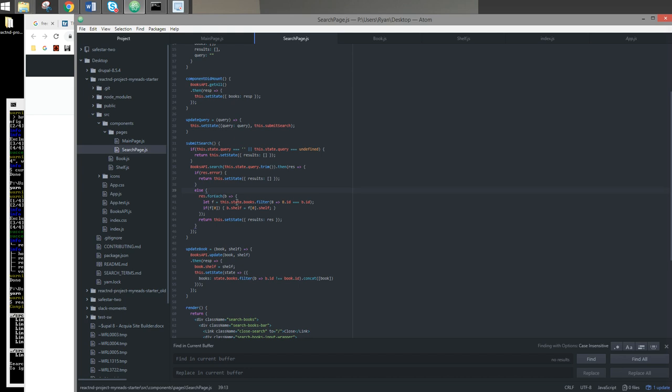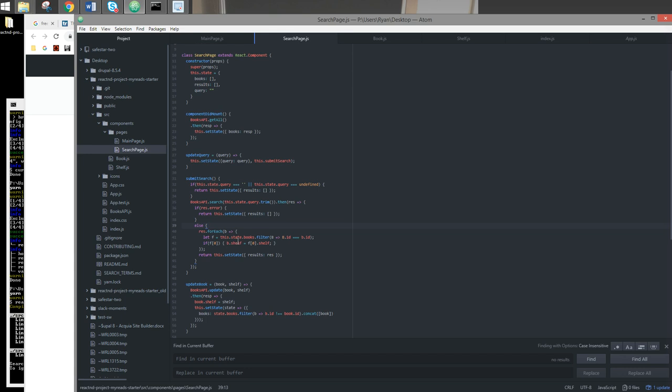Now, if we do get some results, I'm going to loop through each of them, and then I'm going to filter out our books, right? And if we find a book with the same ID as this one from the result, then we're going to update that shelf, right?